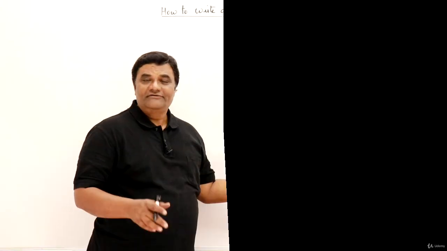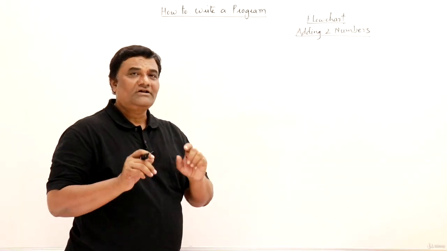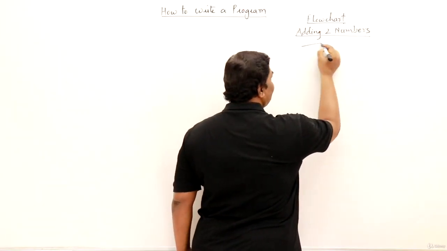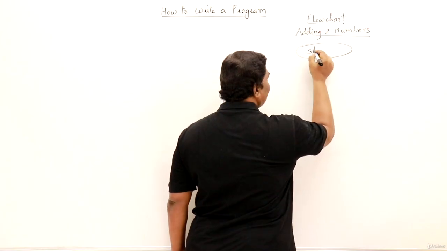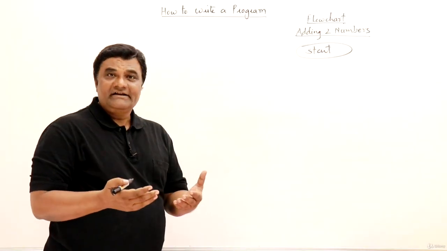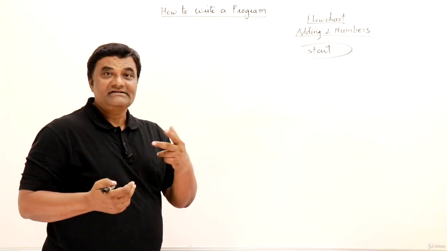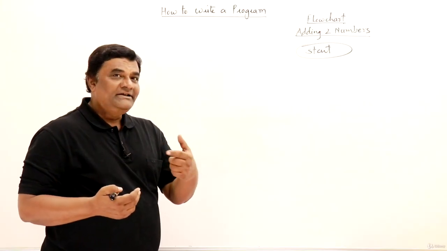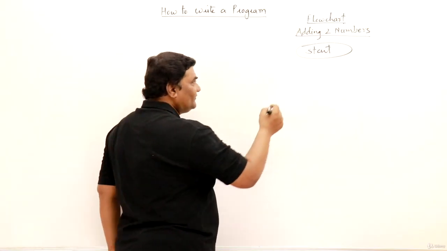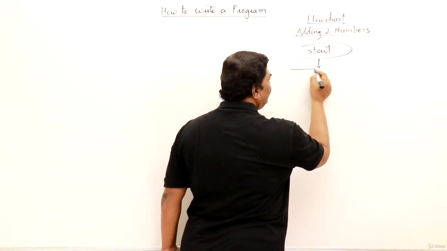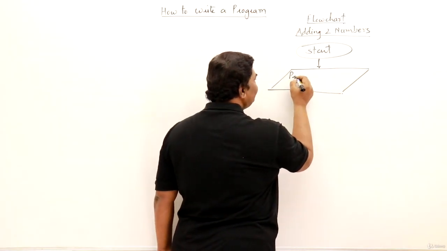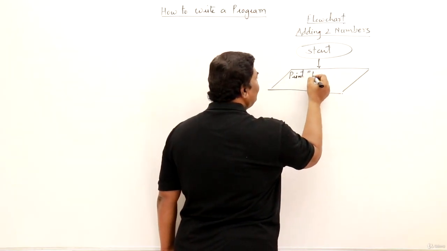So here I will draw a flow chart for adding two numbers. So what are the things we have to do? Let us learn. See, first of all, a starting point of a flow chart, that is start. Then our program should take two numbers as input. So for input and output, we use a parallelogram. So let us draw a parallelogram. So the next thing is take input. So for that, it's better giving a message. So printing a message, I will say print enter two numbers.